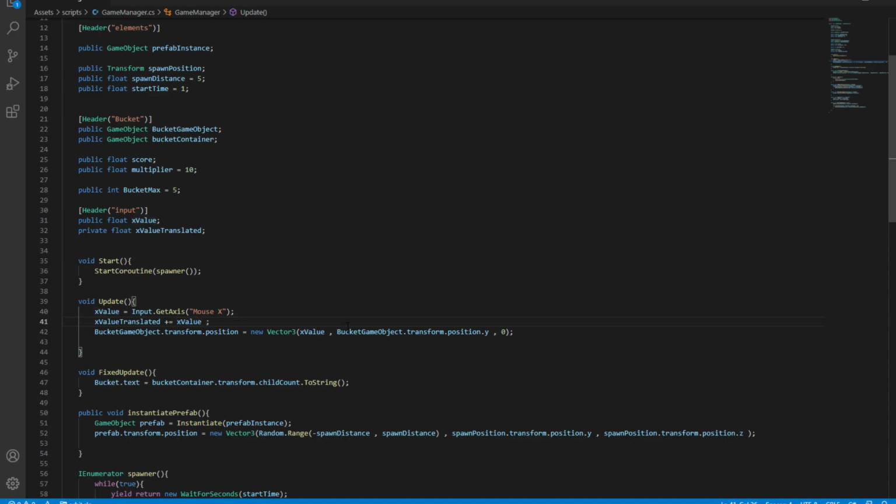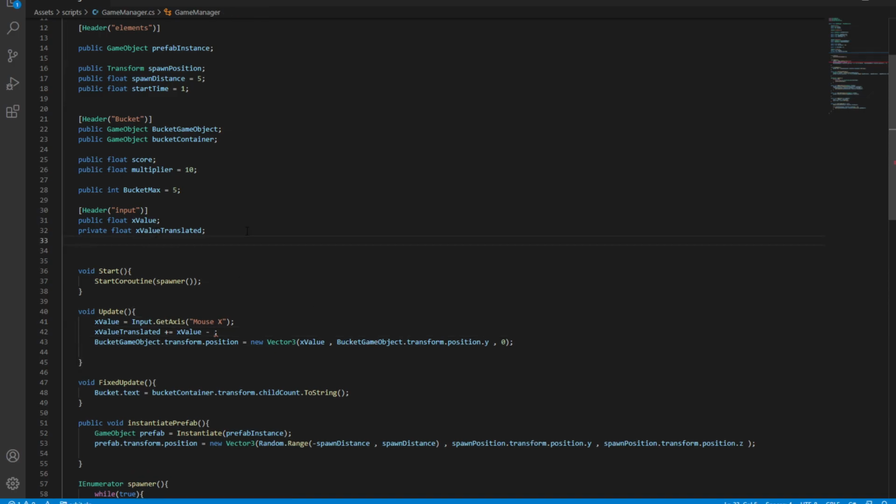So to fix that, we're going to introduce a new variable, and the variable is going to be called public float maximum movement. You can call this whatever you want, as always. So we're going to copy that, paste it in here, and instead of doing just minus that, we're going to subtract. So let's hit save.